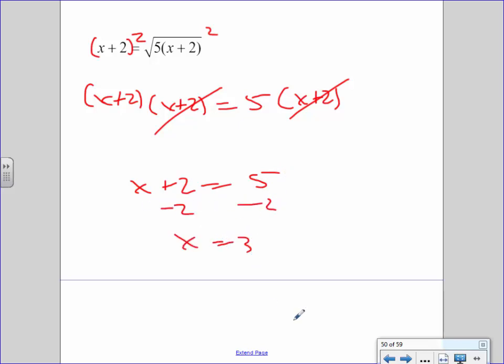Is that nice and quick? So that's the reason why I put this one on here, is that most of the time, this piece right here, you're going to want to FOIL it. But once in a while, it might actually be better to just not bother FOILing it. Maybe you should just cancel it if you can on both sides. If you can.